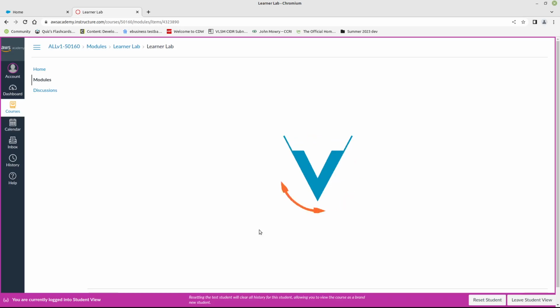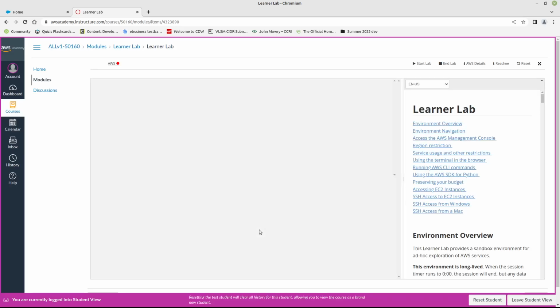And the first time this starts up, it might be a little bit slow. But before we get into anything, I want to point out a few things that are useful here. To start the lab, you just click Start there. To stop the lab when you're done, click Stop there. They will auto stop after 4 hours, but you can extend the session if you're still working on something. None of the labs that we're doing in this course should take you 4 hours, by the way. They should be doable within about an hour.